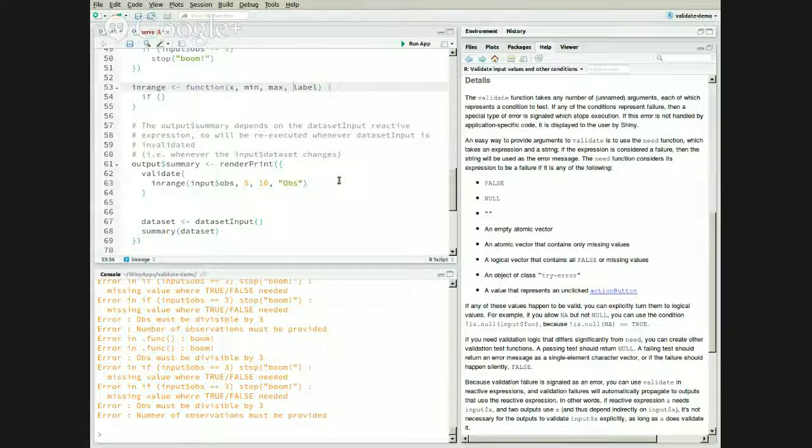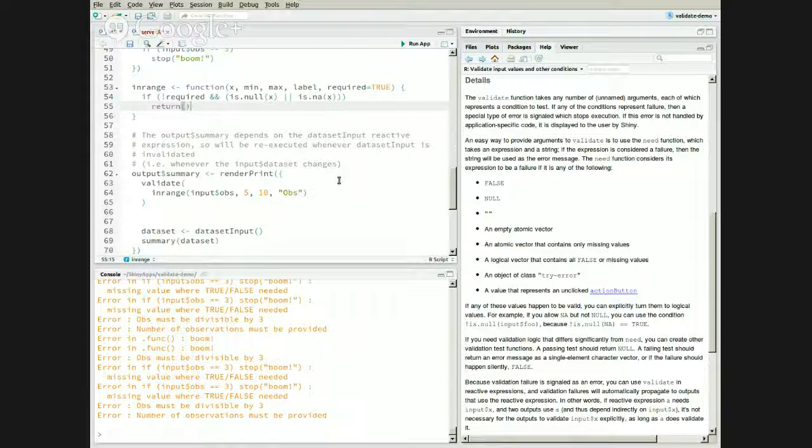We'll say required. Okay. So if it's not required and is null x, then return.